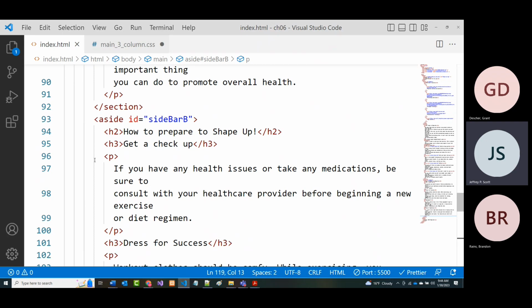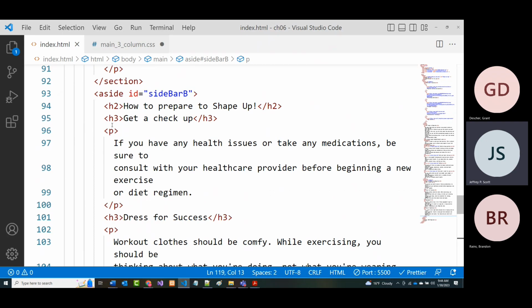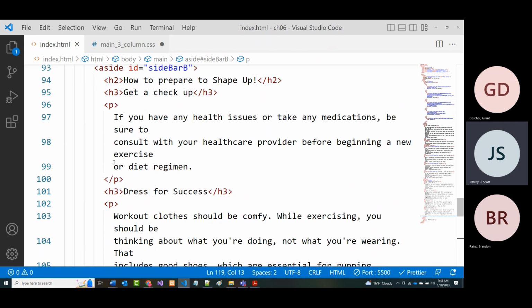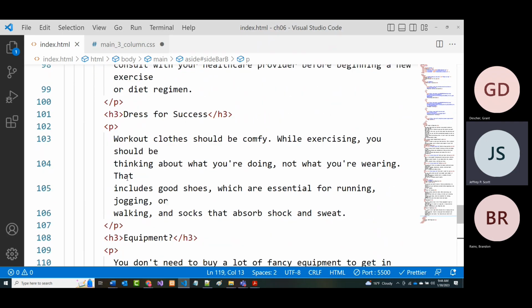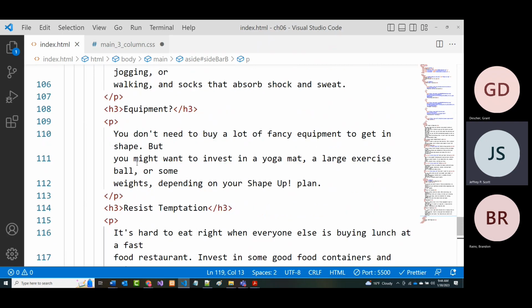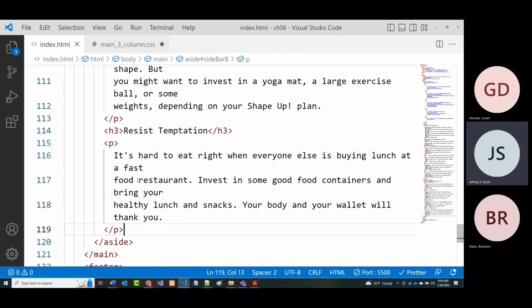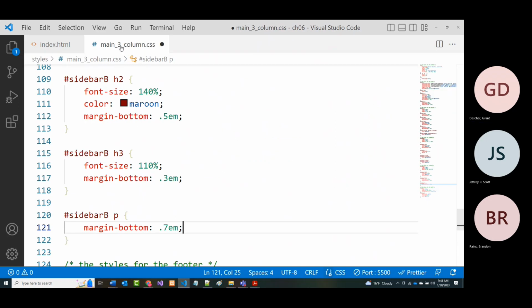So sorry about that. So we've got here how to prepare to shape up was an H2, get a checkup, and then the paragraph, dress for success, and then the paragraph, equipment, and then the paragraph, resist temptation, and then the paragraph. I think everything that's here is done.